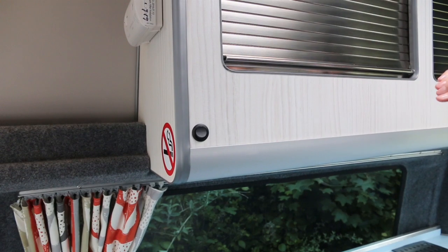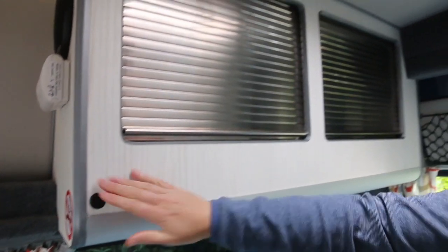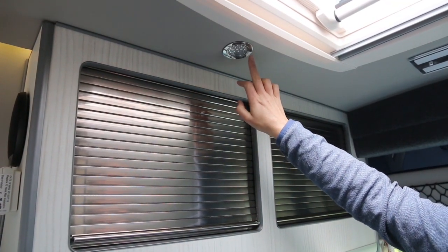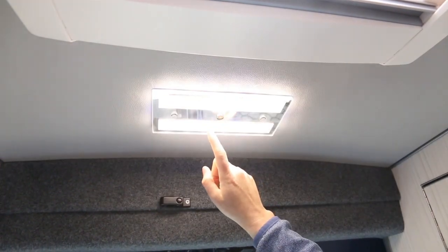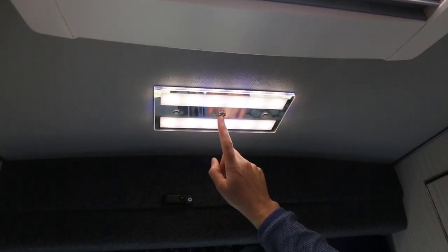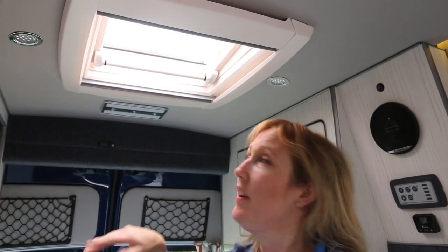Okay, just show you a couple of light switches. We've got the switch here, which lights up underneath, and we have a touch off and on. You just touch the metal surround. And the large rectangular light at the rear, you touch the middle button, you get a blue light, touch it to turn it on, and if you press and hold, the light will dim, and then touch again to turn off.